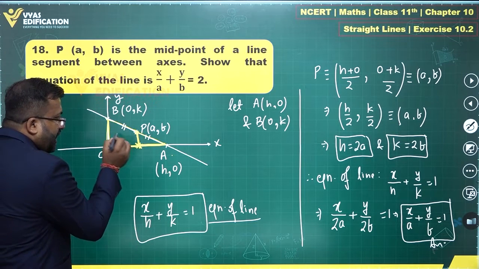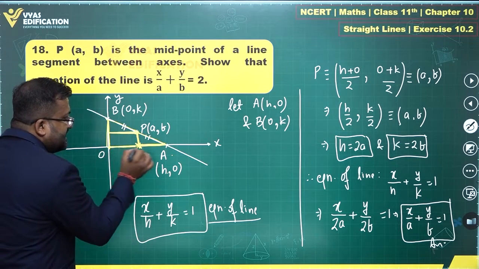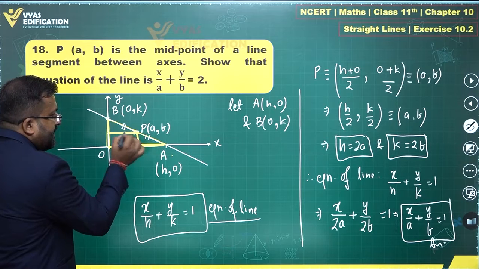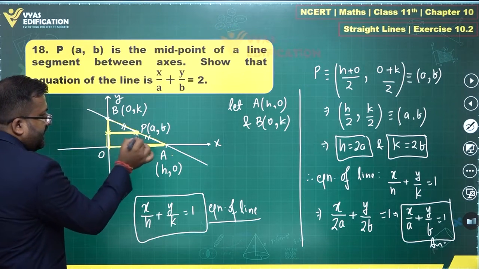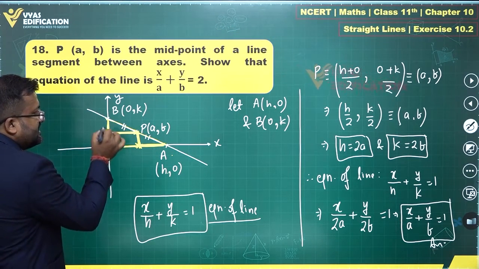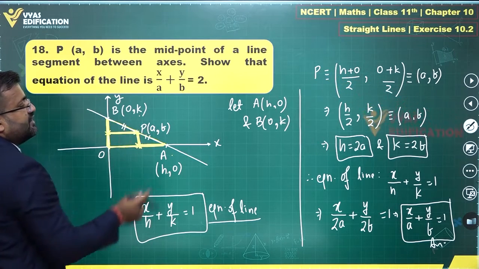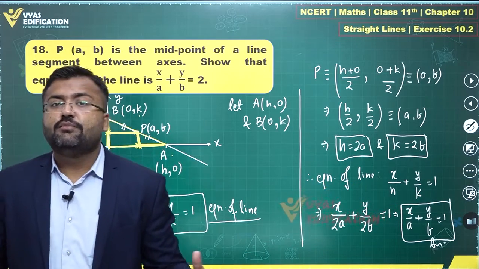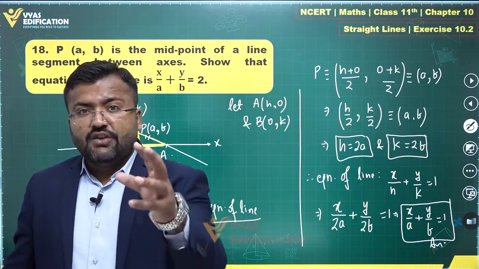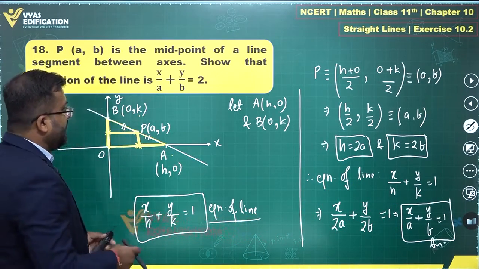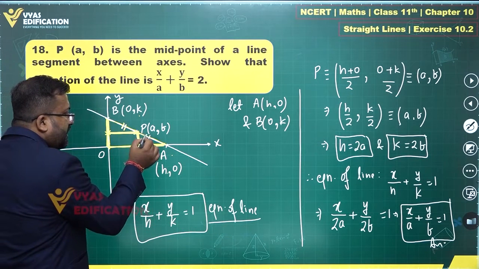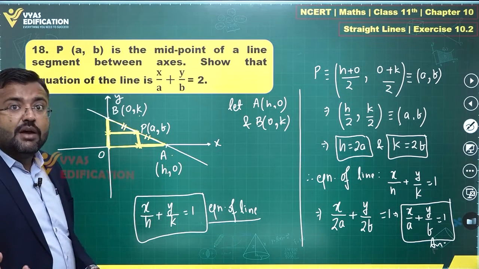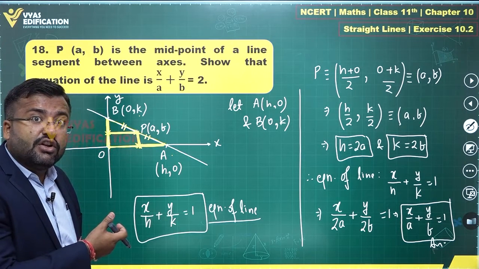Similarly, if I draw a line which is parallel to this base, and this is the midpoint, therefore this will also be the midpoint. Therefore this distance b will imply this distance b, this becomes 0 comma 2b. I'll directly write y upon 2b, that will be equal to 1. Simple approach. Right. In future, you will encounter questions maybe wherein this ratio will not be 1:1, this ratio will be something else. But still, you can apply similar concepts.